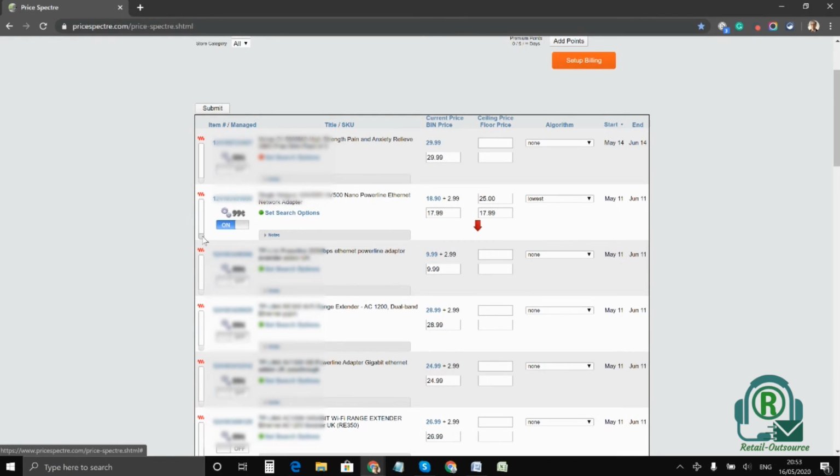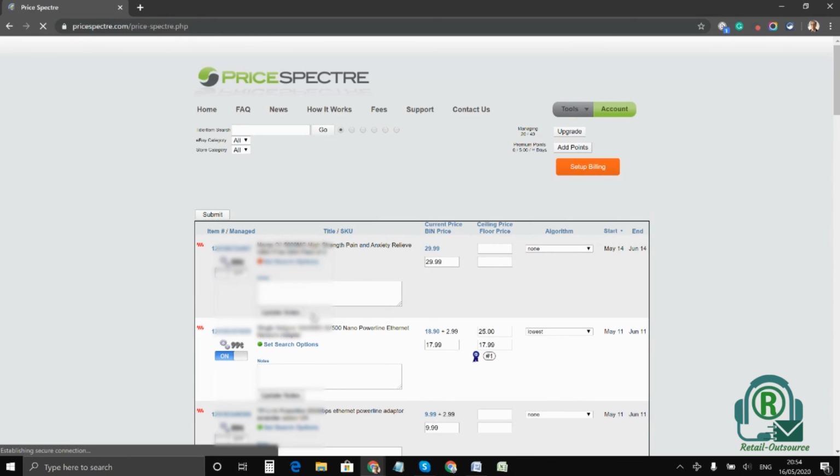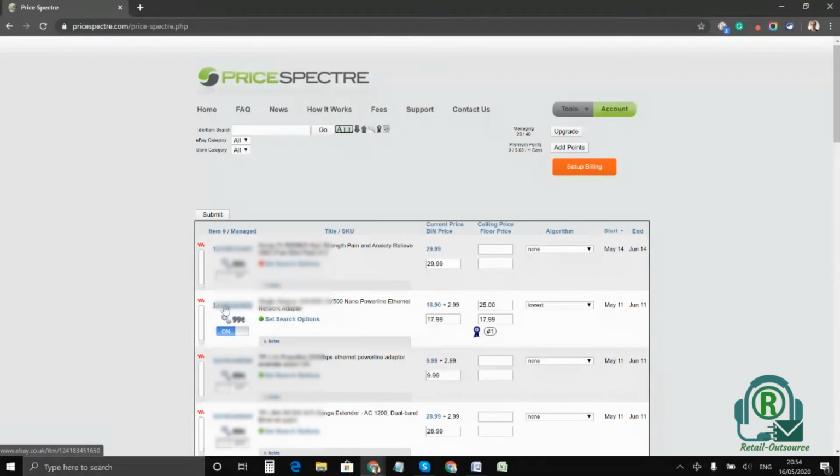But if you want to increase the frequency, then it is a premium service. The standard works well. Once done, click Submit, and the listing will be updated and Price Spectre will start tracking the competition and change the price accordingly. Once it's done, you can see that we are the number one based on pricing.